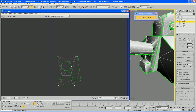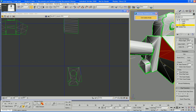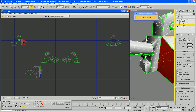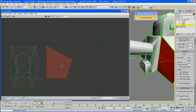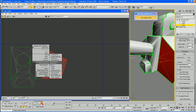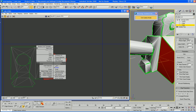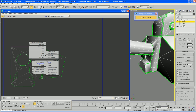Okay. You'll notice I'm starting to do things just in the pop-up menu just to save time a bit here. There we go. Spin it round. Actually, I'll do this part first, so I want these ones, which will be all the way over here. Okay, and let's rotate them a little bit. Okay. And going to target weld.